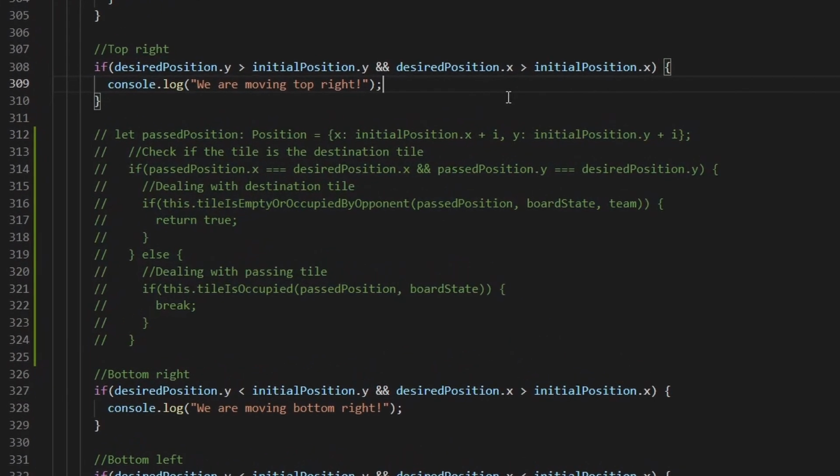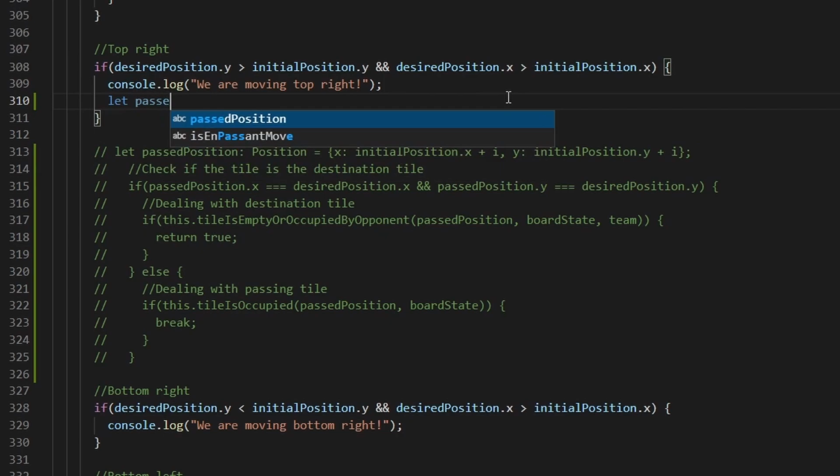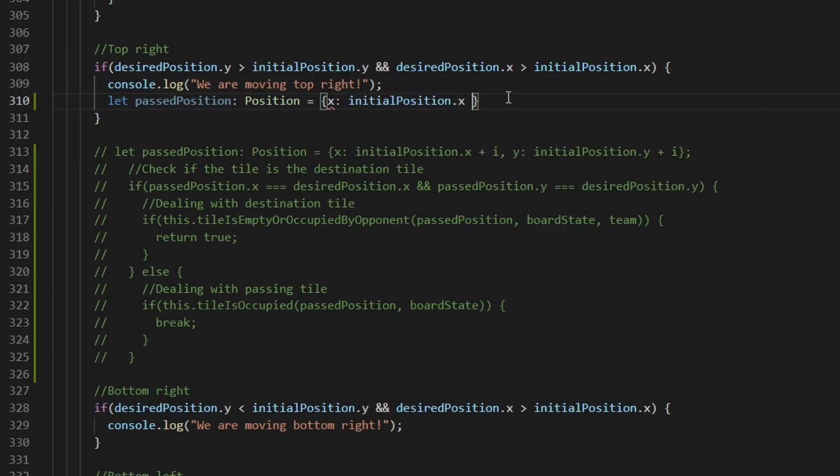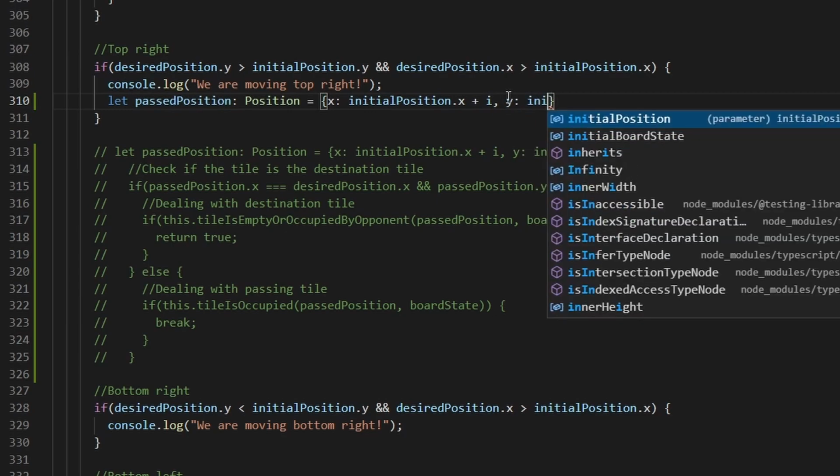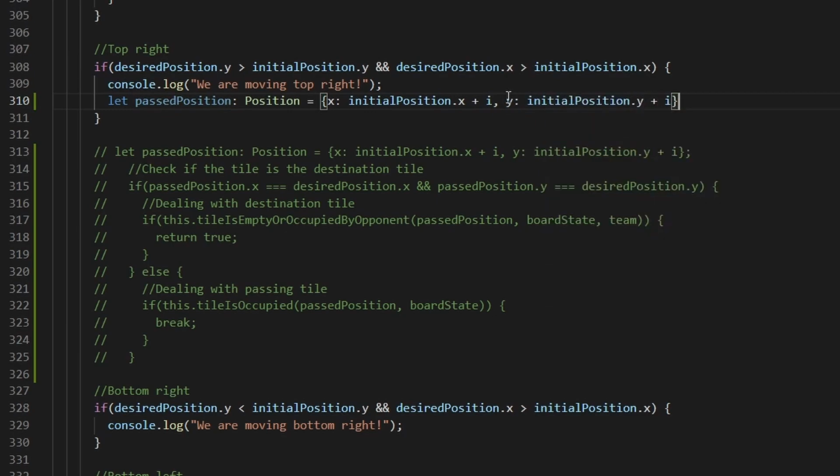We are going to create a pass position, and this will be of position type, and we are going to say that it is initial position.x plus I, comma, y equals initial position.y plus I. So do you know why we add a plus for the x and a plus for the y?